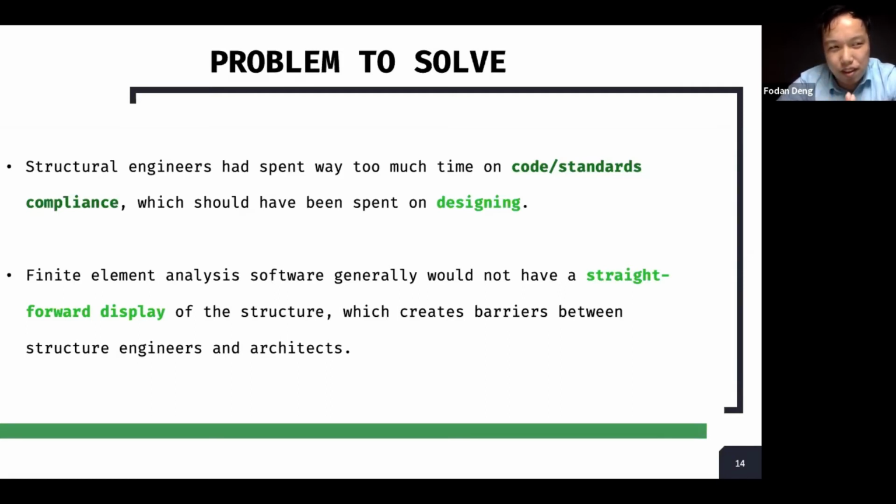But architects care about these details, like they want smaller structural components. So this sometimes creates confusion and barriers between a structural engineer and the architects. Sometimes we have some trouble communicating and understanding each other.